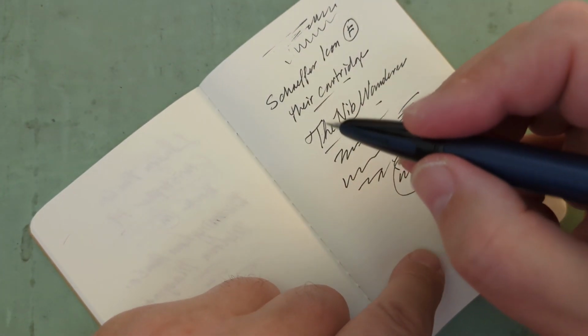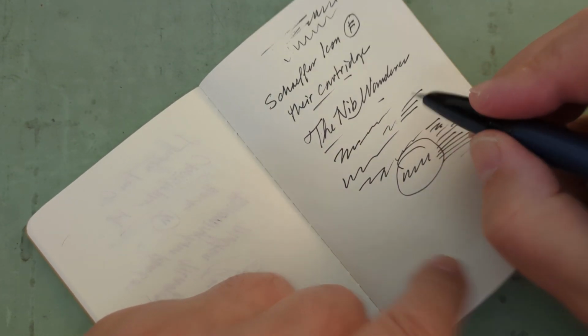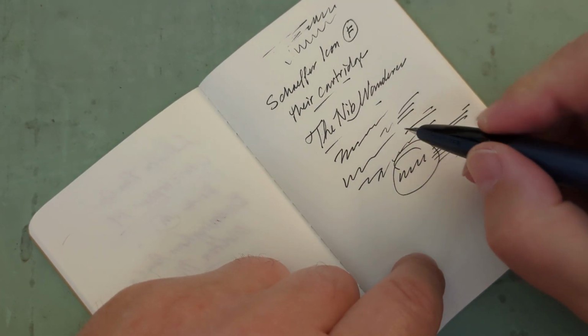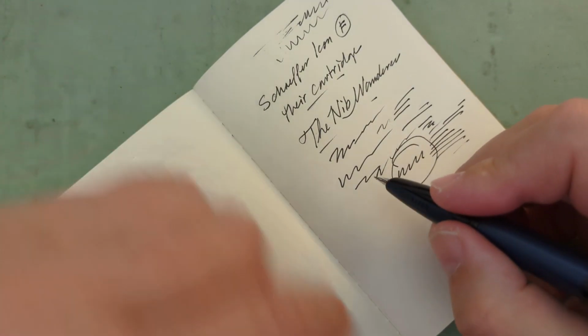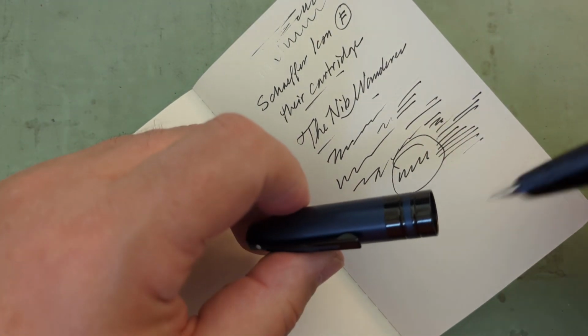Sorry, I'm off camera. I think if I spent some time training myself to write in some way, so that, yeah, see, that just doesn't want to do it, and then you turn it back that other way. I have to figure out how to place it in my hand and train myself not to try to twist it when I'm writing. So this is not my favorite.